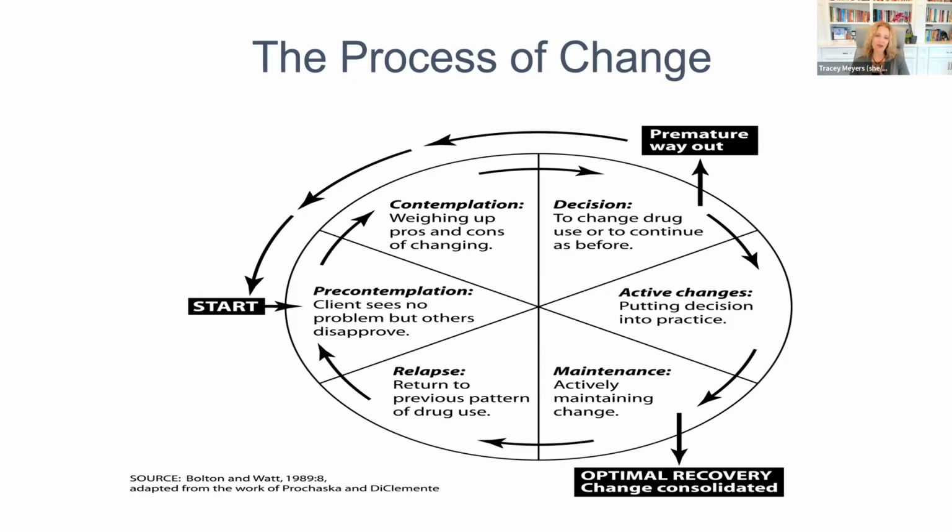And with Donna, after her relapse, which was a significant relapse, she ended up going right back into active change. She knew she needed to stop using. So sometimes people don't have to go through all of those cycles over and over again. They may be able to put into play some of the things they already learned the first time around, or the second time, or the third time. So it's important to recognize change as this ongoing active process.